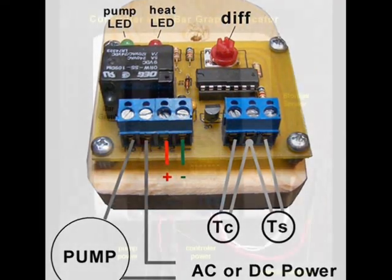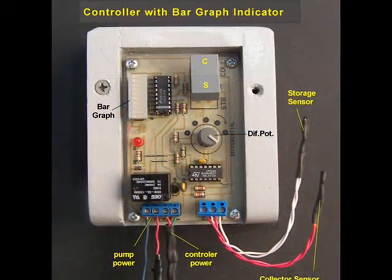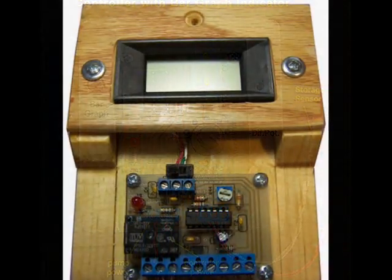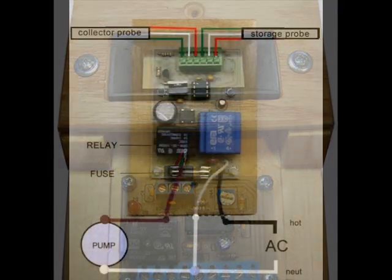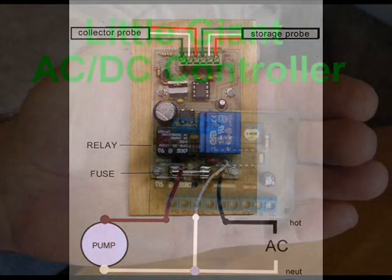Richard Helliger and I have experimented with numerous controller designs used successfully in the United States, Canada, New Mexico, Mexico, Great Britain, Australia, Italy, and many other countries and states all over the world. But today I want to talk about our universal basic controller that has recently become very popular.